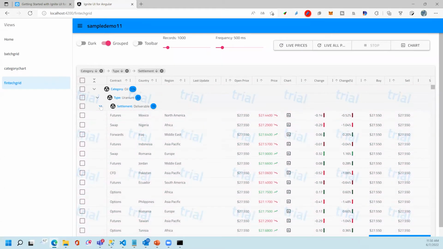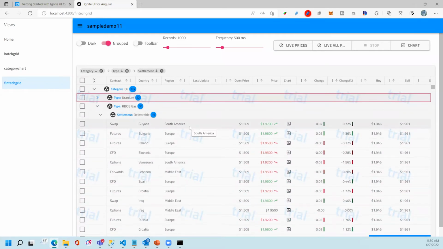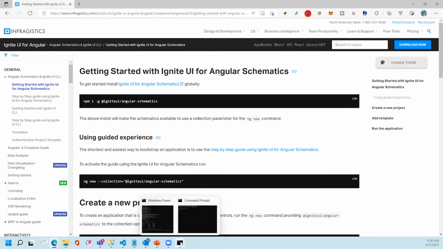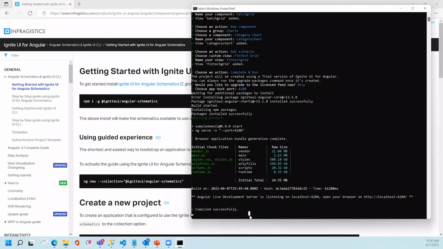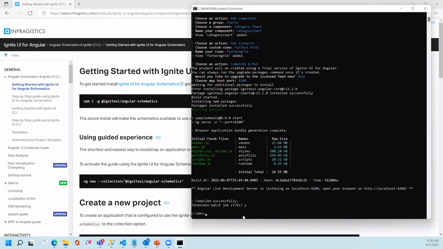This was auto-generated with the CLI. So the Ignite UI CLI is super powerful. The idea is you can use it to create new projects, add components to projects, use it as a learning tool. There are many things that you can do with it, but it's really up to you. I just want to make you aware of it. So if you're like, hey, team, go ahead and do this with the Ignite UI, you're like, how do I get started? CLI is a good place to go. So I'm going to close out the CLI.